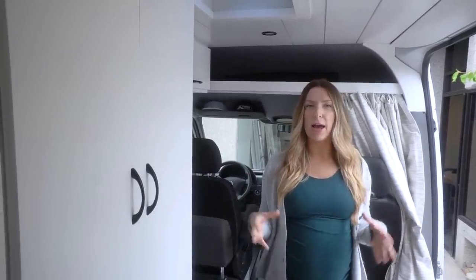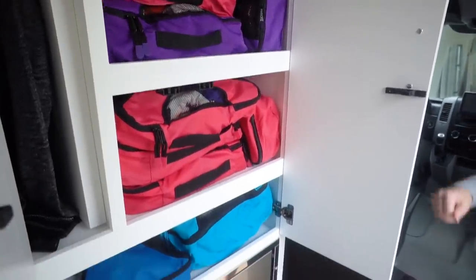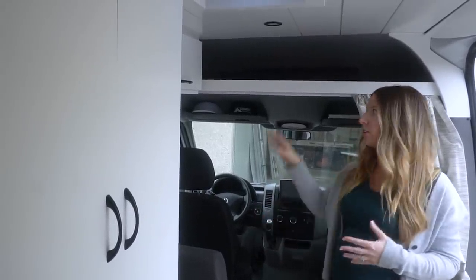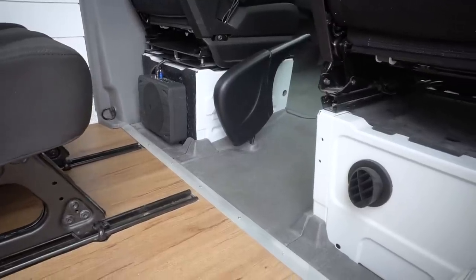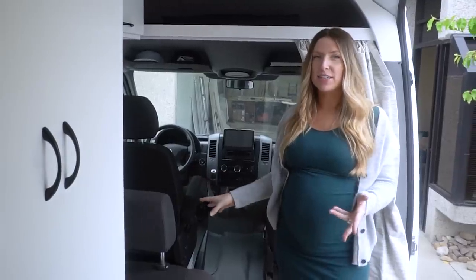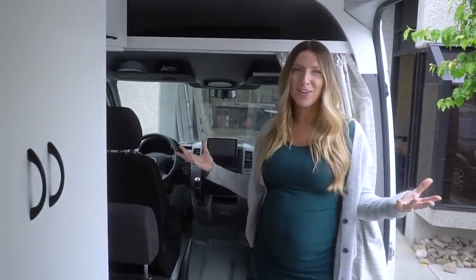With their closet, they mostly pack in little storage cubes, so they didn't want much hanging space — it gives them a ton of shelf space for those packing cubes. Above the cab we have a nice headliner shelf that we built ourselves, using brackets from Vancillary, which is a great DIY option instead of buying manufactured ones that usually run four or five hundred dollars. Their curtain pulls across for privacy. We also upgraded the sound system, visible below the driver's seat. On the passenger side we have the S Bar diesel heater, which is a serious van game changer. Last but not least, both front seats swivel to give them another place to sit, eat, and hang out.